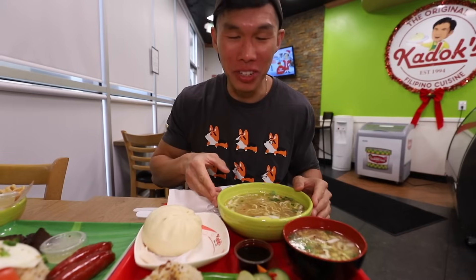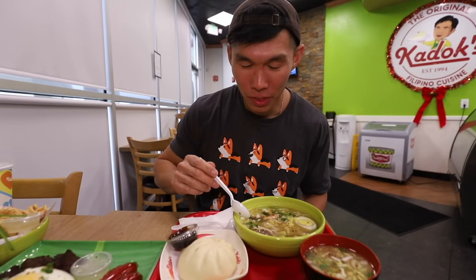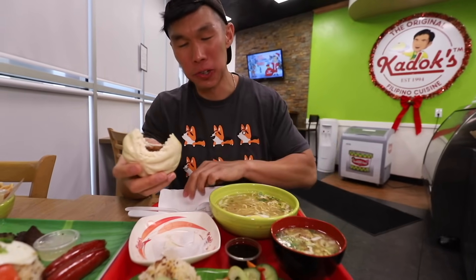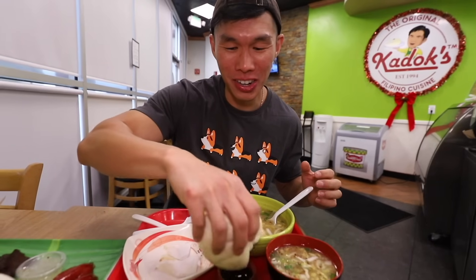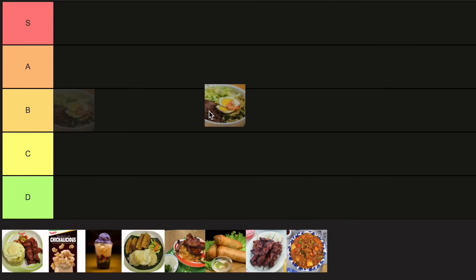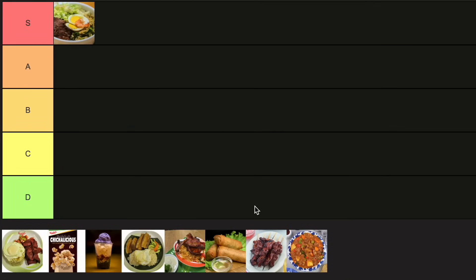It's like a chicken noodle soup. That's really good. It kind of reminds me of that Indomie noodles flavor. And it pairs with the shou pao, which is a pork bun. You eat it together? This is like a peppery sauce — reminds me of a Chinese pork bun. This soup is so good. It has a lot more depth of flavor than regular chicken soup. If I had to rank it on the tier list, I would give it S tier. It's pretty much my favorite thing. I would eat this every day.